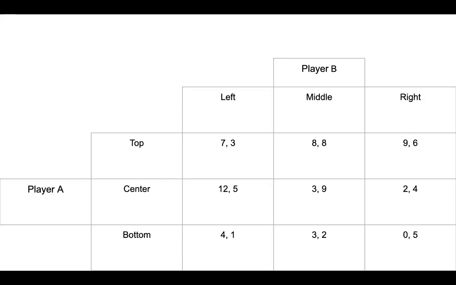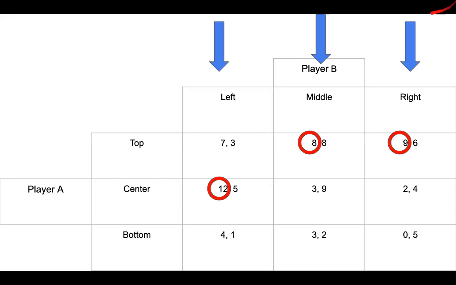Top would be best case for a player, right? I don't remember, but I don't think so. So everybody's read this, so let's quickly go through it. It's pretty simple, in every given scenario, what do they do? If player B chooses left, player A is going to go center. If player B chooses middle, player A is going to go top. If player B chooses right, then player A goes top. And 12 versus 7. That's why the top isn't necessarily the best.